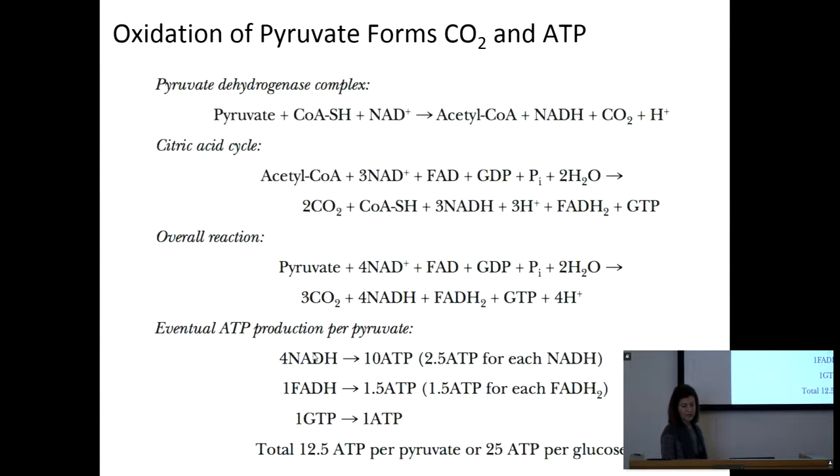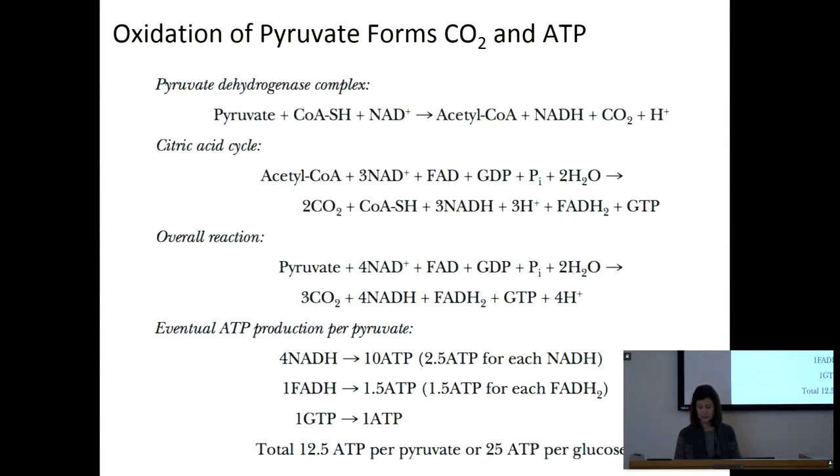Now, remember I said that there's a sort of ratio. Phosphorylation to oxidation ratio. Phosphorylation means how many ATPs can we make. So when you turn in an NADH through the electron transport chain, we're going to get 2.5 ATPs. So turning in the 4 NADHs, we get 10 ATPs.